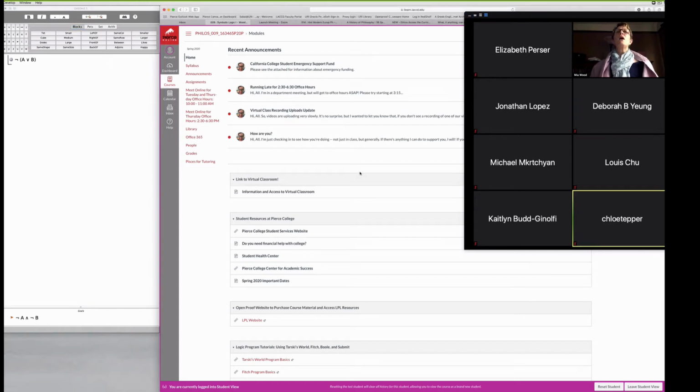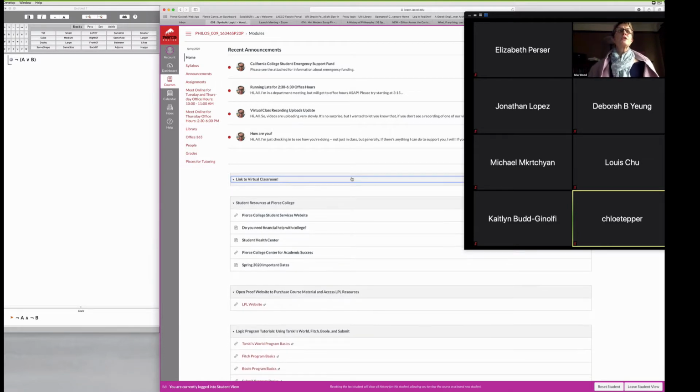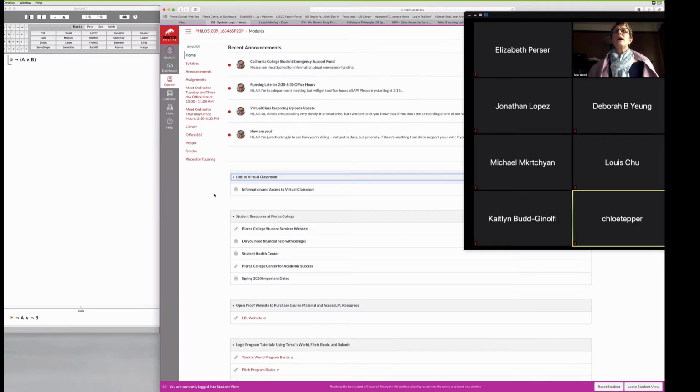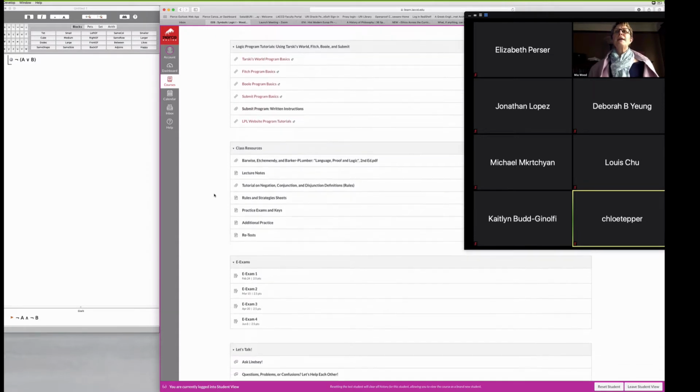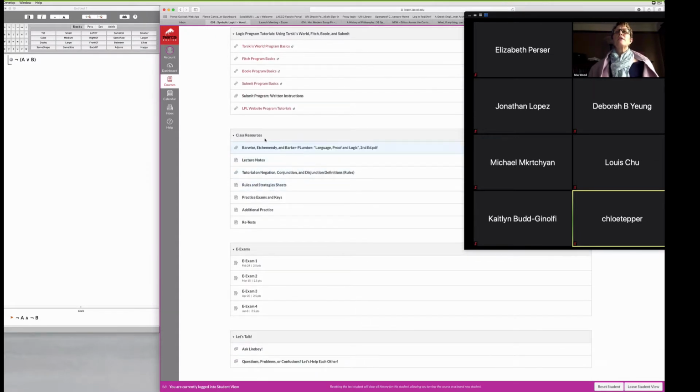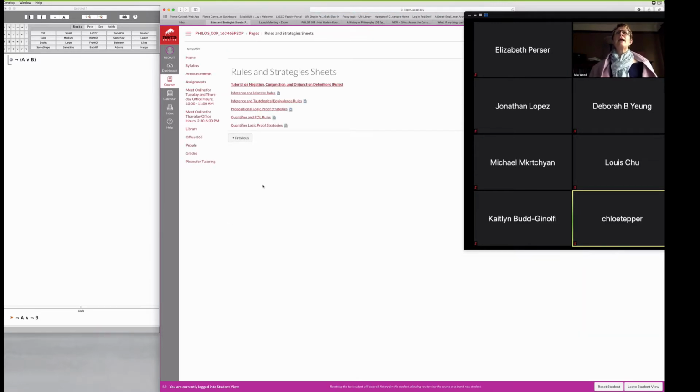Okay. Now, I'll centralize our fetch window in just a second, but what I want to do first is come back to our Canvas homepage and remind you that under our class resources page, you will find a version of our rule sheet.